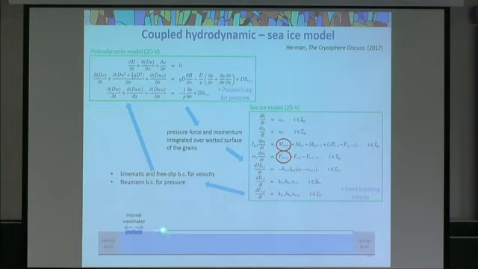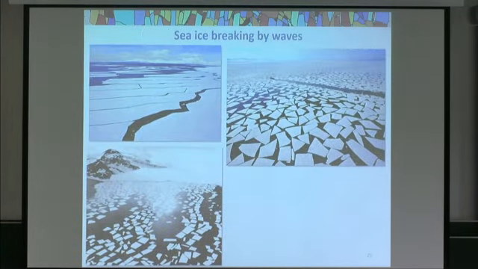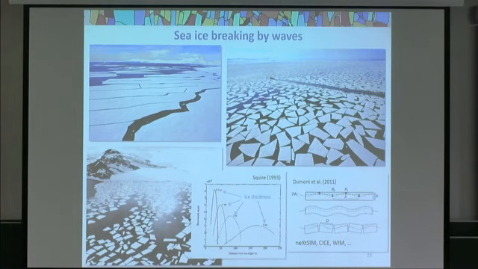You can see it here. We have a continuous ice sheet, and we generate waves with prescribed characteristics inside the model domain, and we let them propagate into the ice and break it. So this is a very simple problem, which was studied by Vernon Squire and his colleagues in the 1990s, and their models clearly show that the ice thickness is the parameter that decides on the size of the ice floes generated by wave-induced breaking.